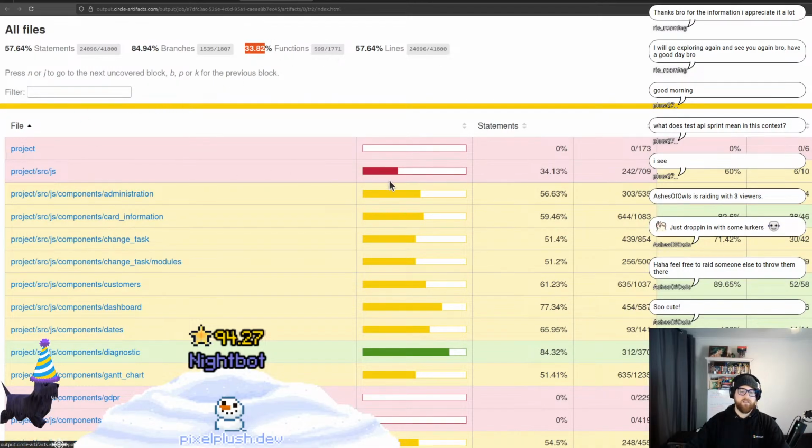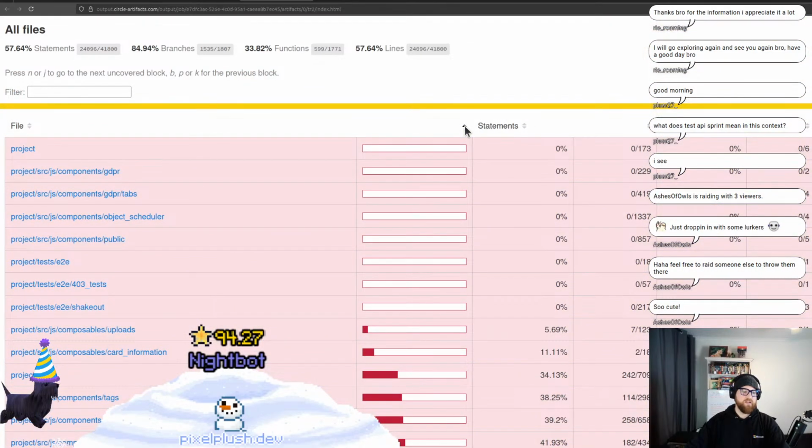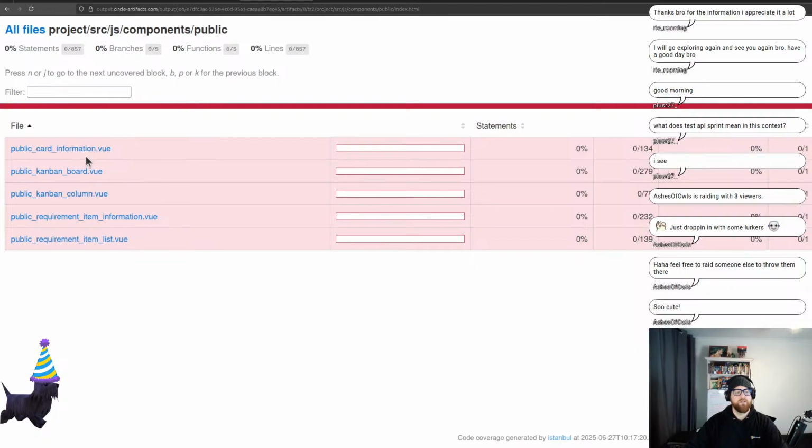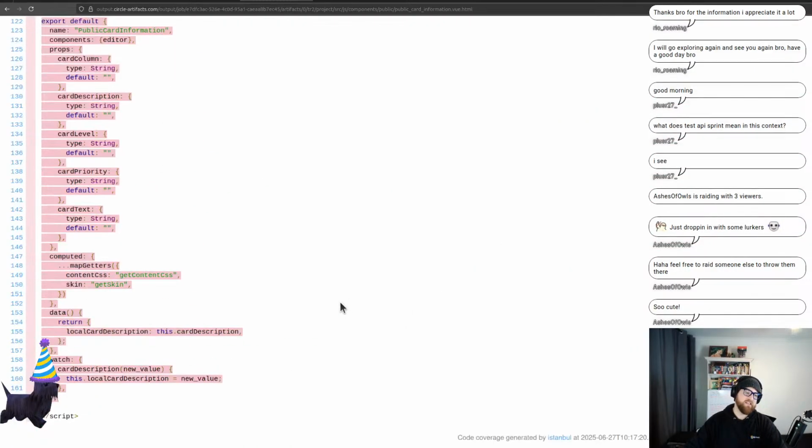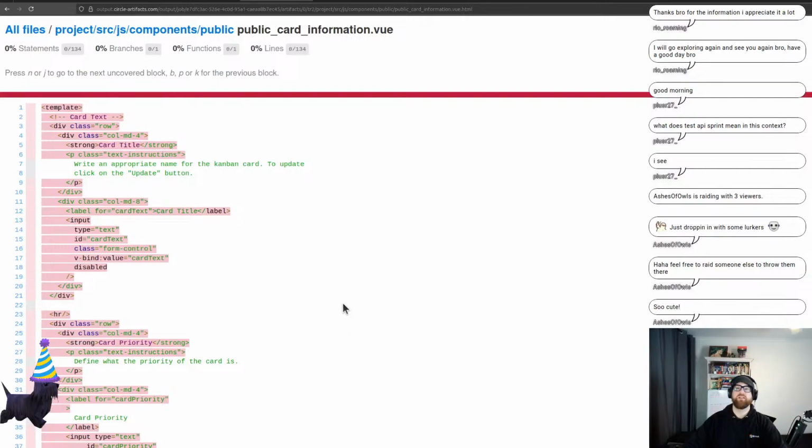So this is something we've got to improve. We haven't done anything with the GDPR at all. Oh, we've got components. The public card, we haven't done any unit tests for it, getting it rendered and mocked up and all that. So I'll need to do that.